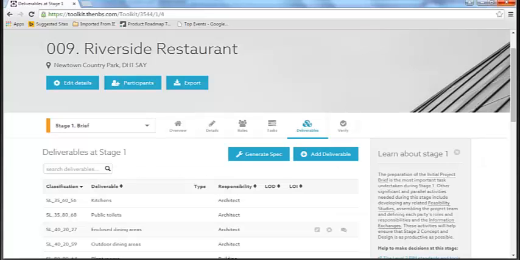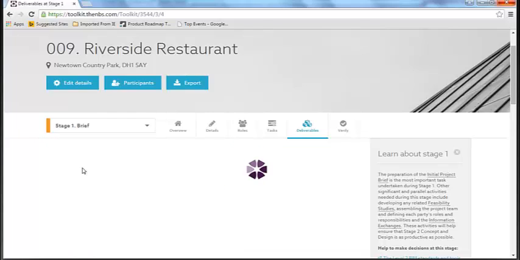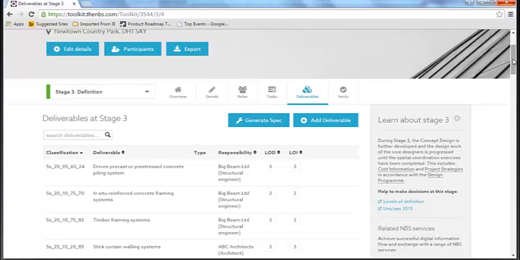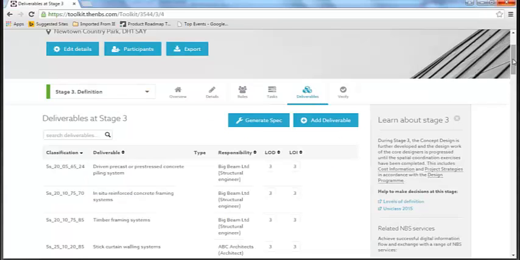So between stages 1 and 2, obviously there'll be exchanges of information, there'll be finessing of project proposals, where the toolkit can be used in those ways, so sharing that digital plan of work file, that being used by the lead designer, where ultimately the lead designer will then be appointed. And at stage 3, it's anticipated that that lead designer would undertake the role of project lead within the toolkit. So in a similar way that the previous project lead had shared the digital plan of work file, they would do so again, and they would share that information with the lead designer, who would now use that and take on the role of the project lead, administrating the project within the toolkit.